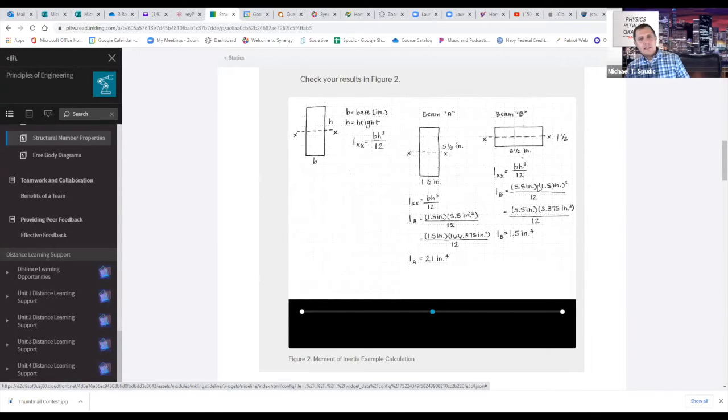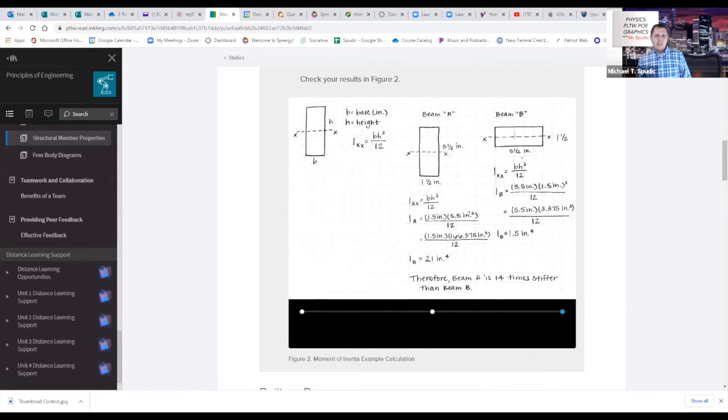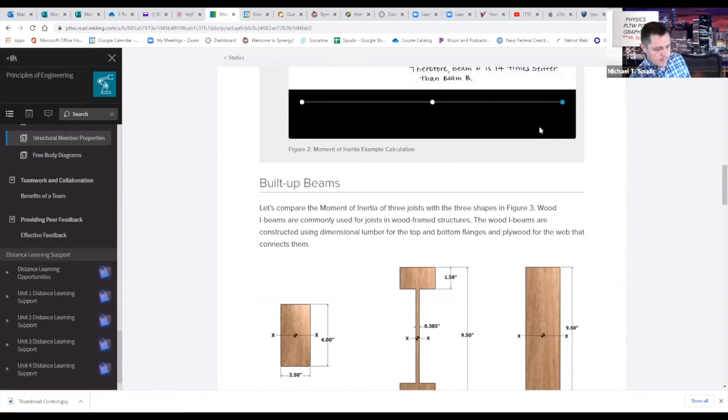So I'm not saying that's exactly going to be lined up with what we're about to do, or at least not yet. But look at that difference, if you want to consider it strength. If this has something to do with strength, 21 versus 1.5, that's a huge difference, and it's because it's cubed. The cube value carries way more weight, figuratively and literally, in this occasion. All right, so beam A is 14 times stronger or stiffer than beam B, the joist. Okay, all right, now check these out.